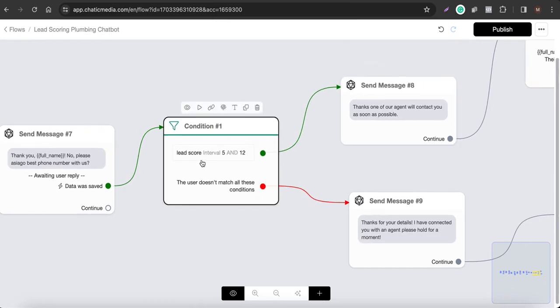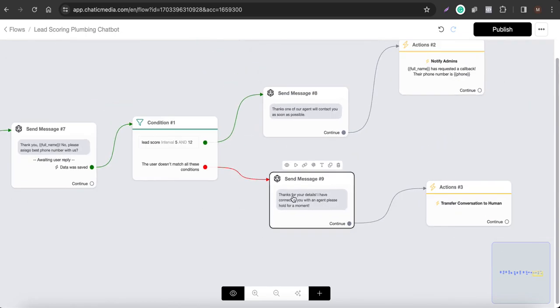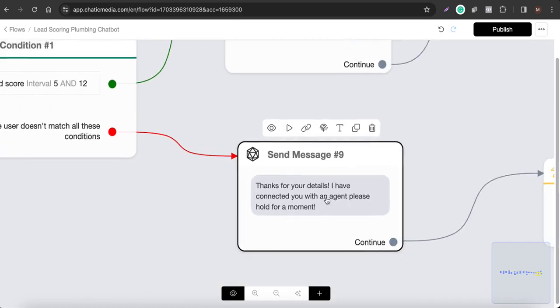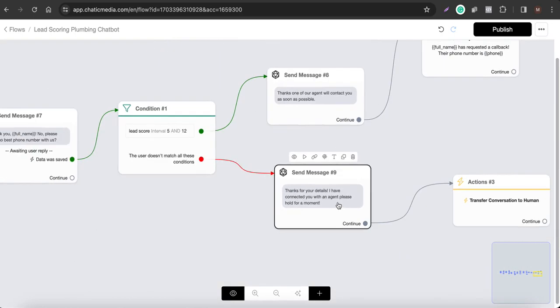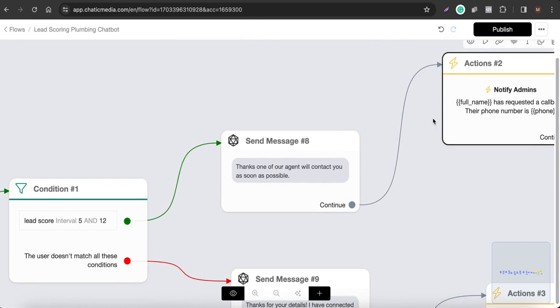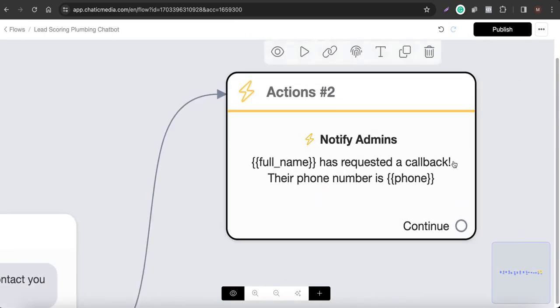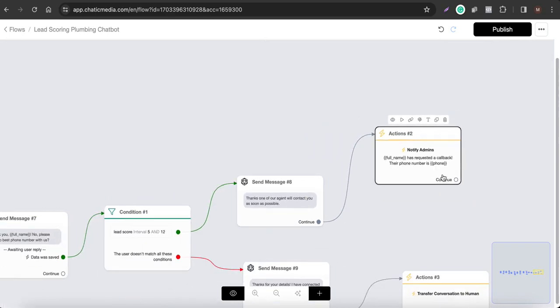So the lead score should be between 5 and 12. If it is above 12, then only it will connect that particular customer's chat directly to a human, and it simply asks the customer to wait on the line so that they can talk with the live agent. Otherwise, it simply tells them one of the agents will contact them as soon as possible, and it also notifies the admins to call that particular lead.